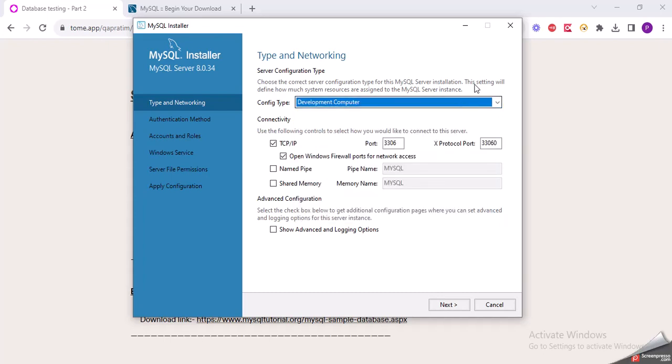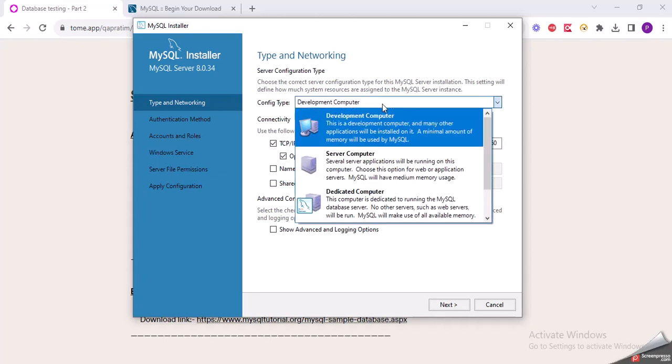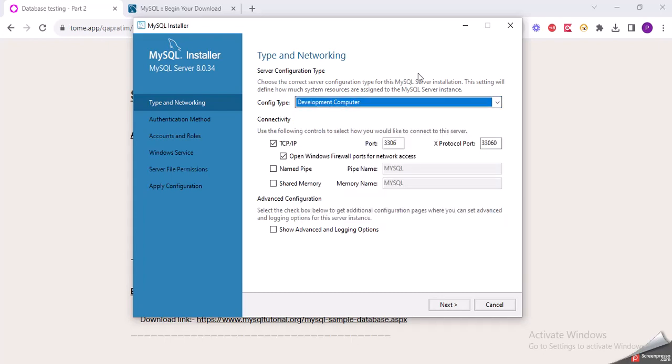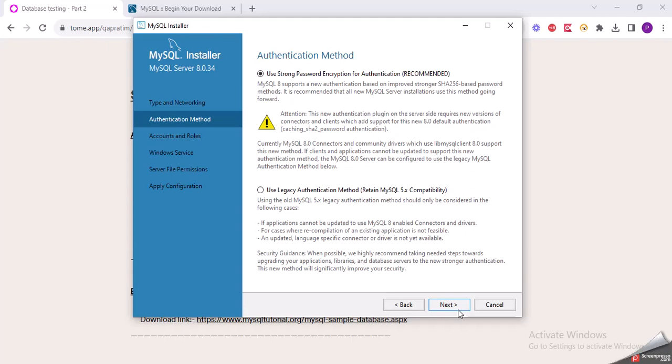Do not do anything here, just let it be what it is. Whatever the port number, TCP/IP, protocol, do not do anything. It's the default that MySQL has selected. If MySQL is showing some default options, just proceed with that default option only. So click on next.